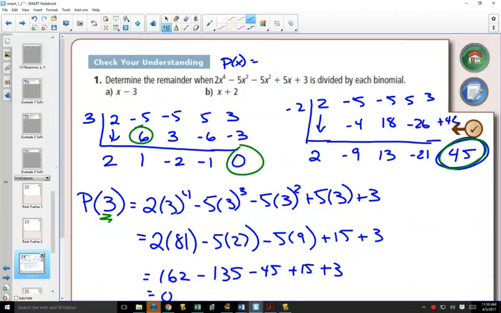So questions you can do are 4a, 6a, 7, that looks like a 9, and 8. And we'll do one more example, and then I'll let you work on these.